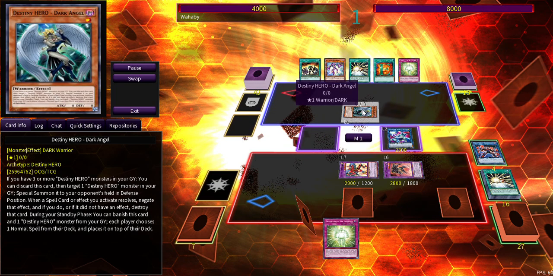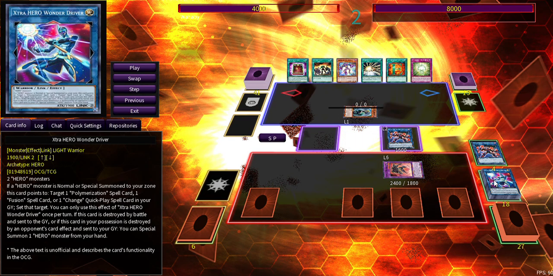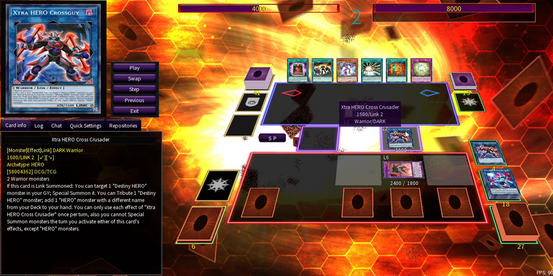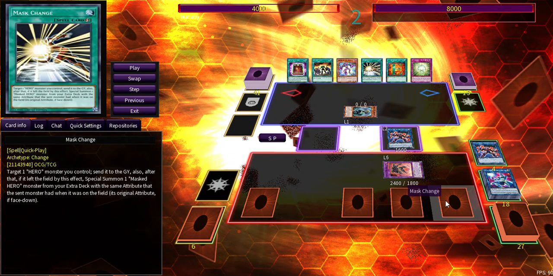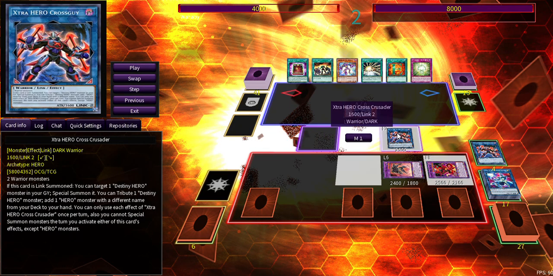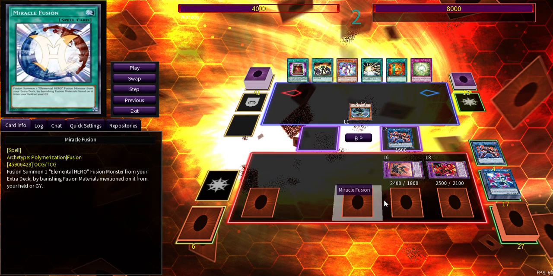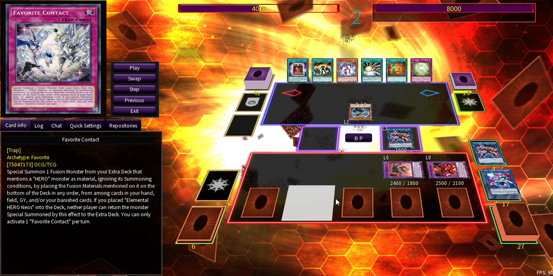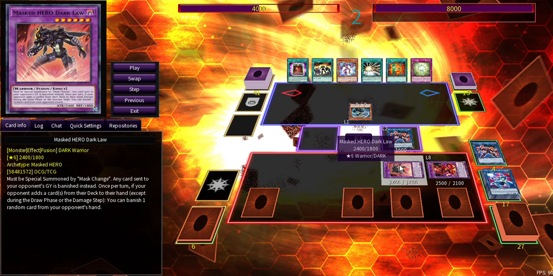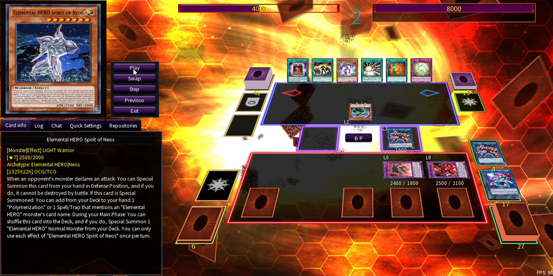Okay, we're gonna Dark Angel this fool, and we have double Darklaw. I did link these two off to go into this guy, so we can use it for mask change. Again, not the best, not very ideal, but I think it's fine because there is no way he's beating the Contrast Hero Chaos with Protection of the Elements, double Darklaw, Phoenix Enforcer, and Dark Angel. There is absolutely no way he's beating this.